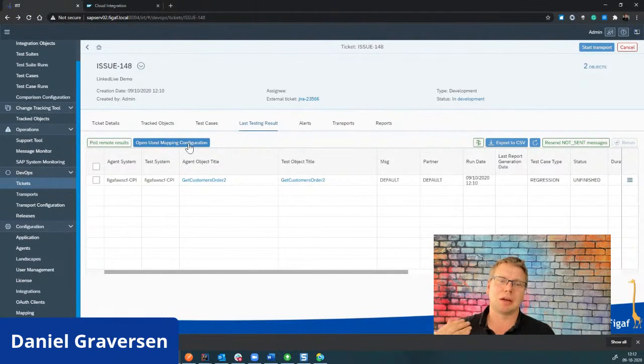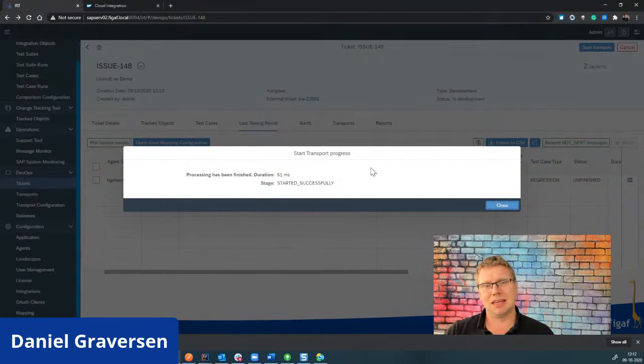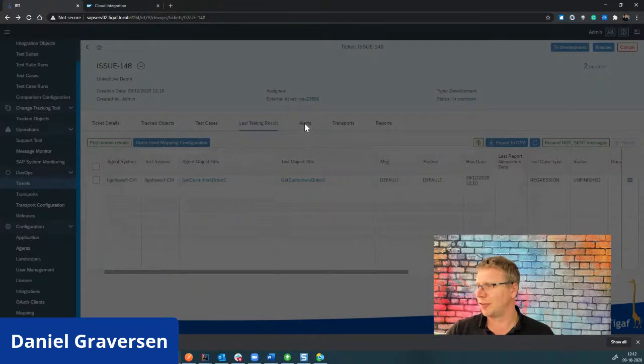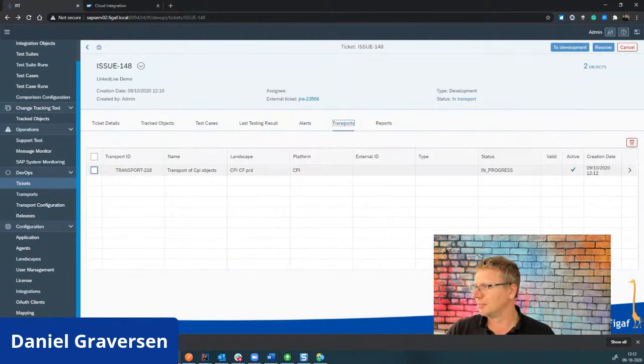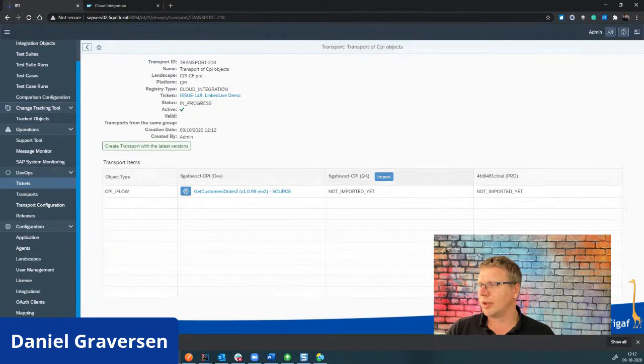One of the other key features that we have is virtual landscapes. For now, we just have one real CPI landscape, and one of the things we want to do is transport this. The CPI suite is a little more expensive than the normal CPI Neo license, where you can get it for just a fraction of the cost. There are obviously some changes in it and what you can do there. But what we wanted to do is reuse the same tenant for both development and QA.